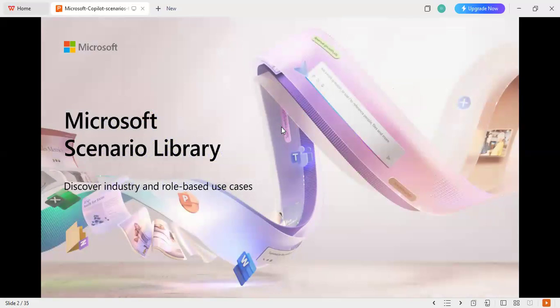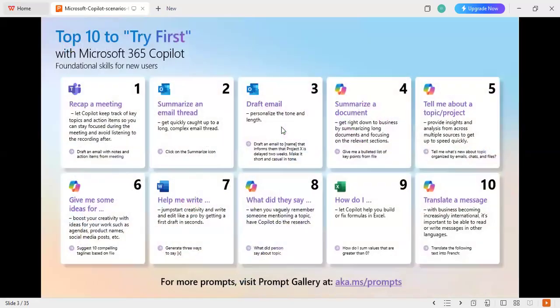We'll be doing Discover Industry and role-based use cases. So the first thing that we can do, or the top 10 to try first with our Microsoft 365 Copilot, are all these. We can recap a meeting. In this, you can draft an email with notes and action items for a meeting.